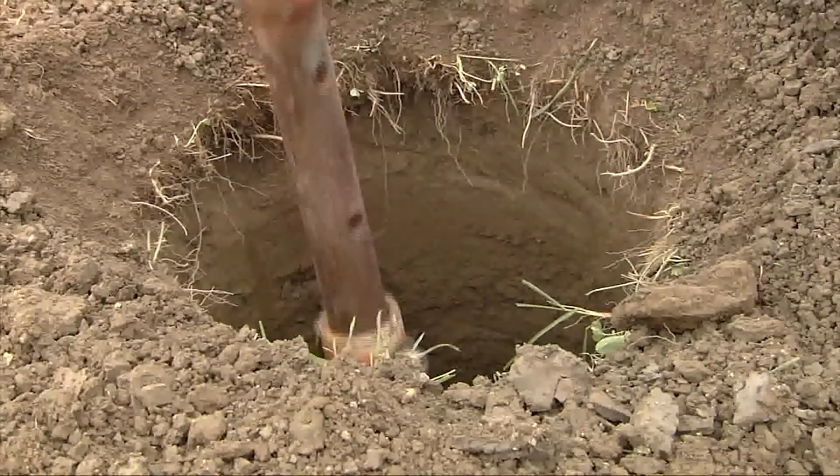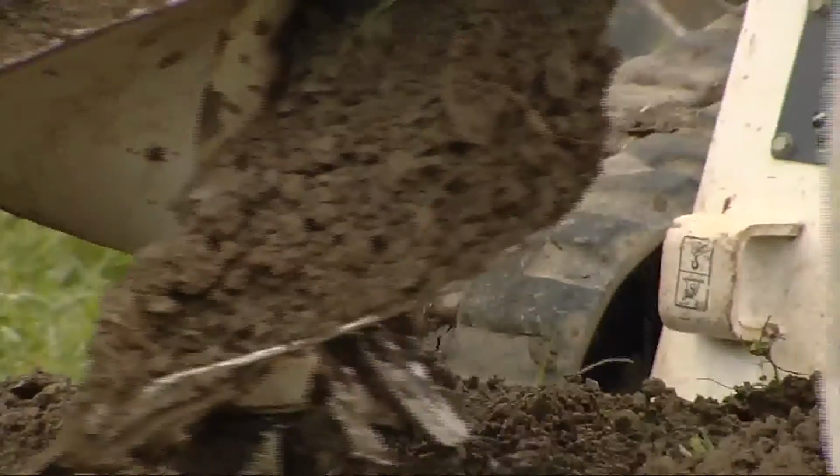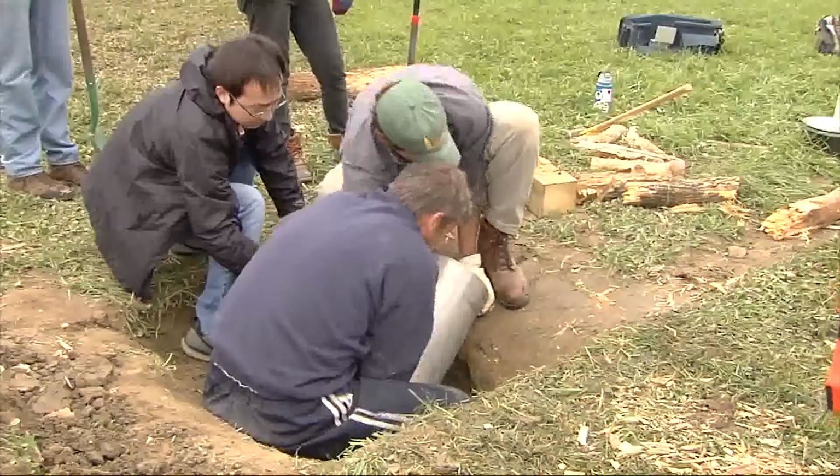We then put that can onto a water collector and lower it down into the 6-foot deep hole we've augured out back here. And then we cover it back up with soil and the natural vegetation that's already here in the field. When we have a rainfall event, as they spread manure, water and whatever it's carrying with it, phosphorus perhaps, leaches down through the soil into our can, into our collector that's attached to that can, and then we can pump it out and actually take that water back to the laboratory and analyze it for what's in that water.